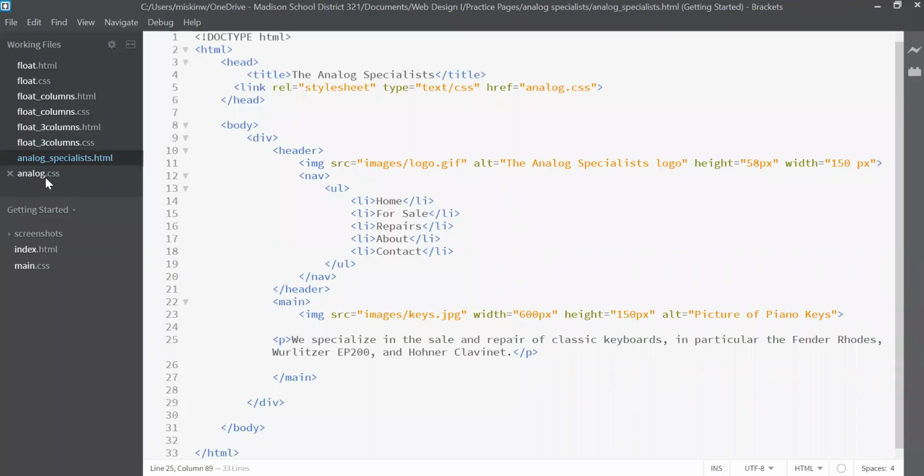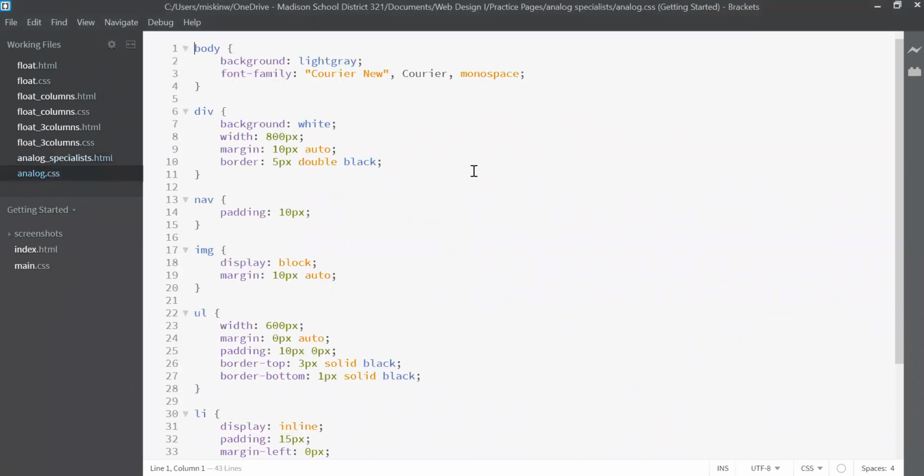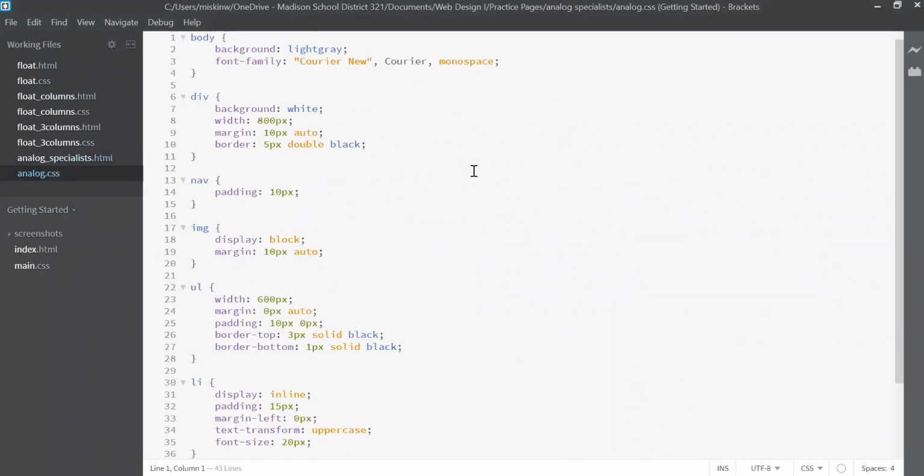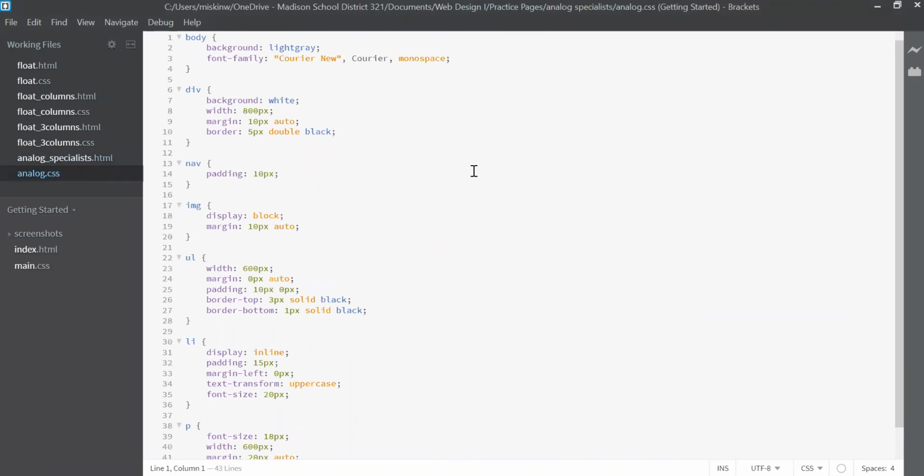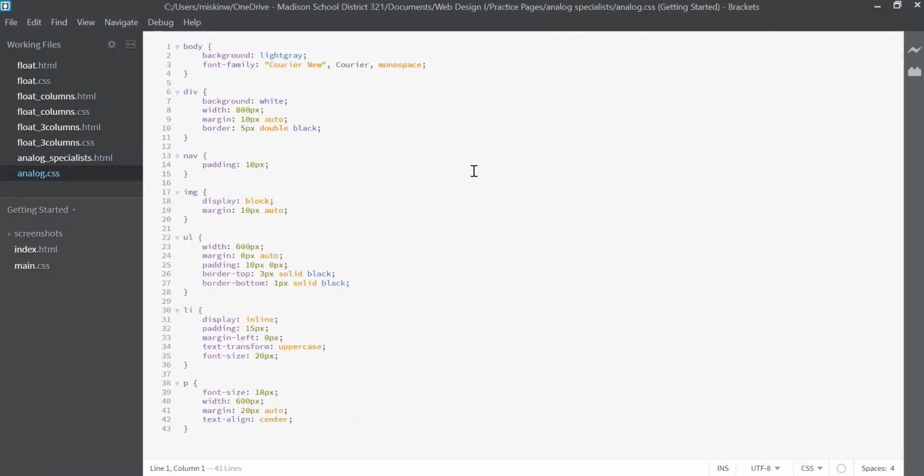Okay, there was my HTML. Let's switch to CSS. And I'm just going to make that a little bit smaller. Apologize, that's going to look super teeny. Hopefully you can see that. Just starting at the top, we've got background. I did use light gray. There's my font family Courier New. Then I've added Courier as a backup and monospace as that category at the very end.